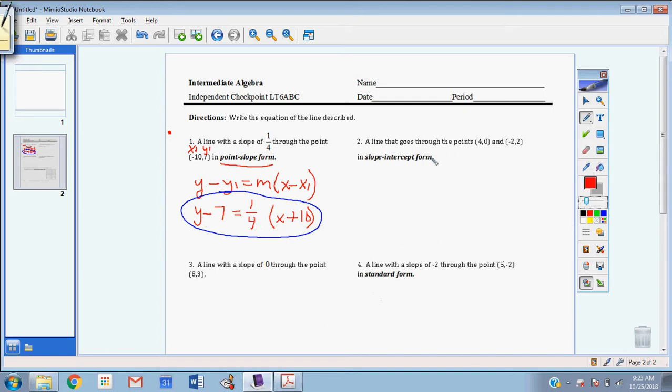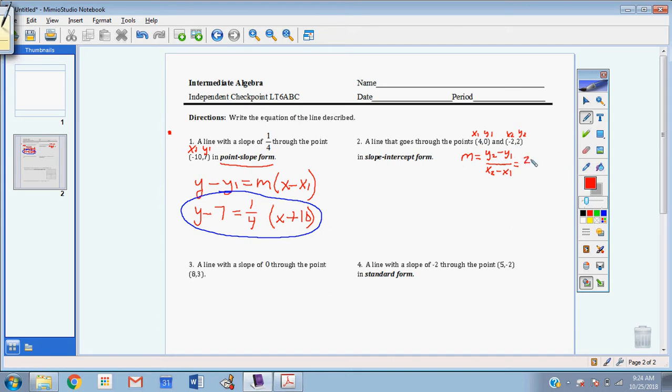All right, next one, slope-intercept form for this one. So we don't have a slope right off the bat. So the first thing we have to do is to calculate that slope. So again, we have our x1, y1, we have our x2, y2, and then we use that formula, y2 minus y1 over x2 minus x1. So if you got this problem wrong, you want to check and see that you're putting them in incorrectly.